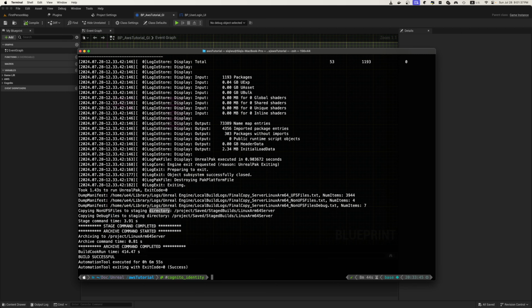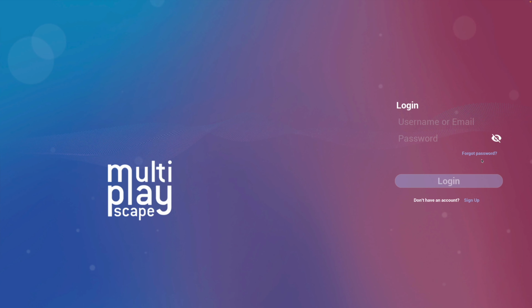So here, we will show you the UI manipulations. Once again, if you have your own UI system, feel free to use it. Just bind those functions to the buttons accordingly, such as if you need a login button, sign up button, or forgot password button to switch pages. So you can see right here, when clicking forgot password, it will go to the forgot password page.